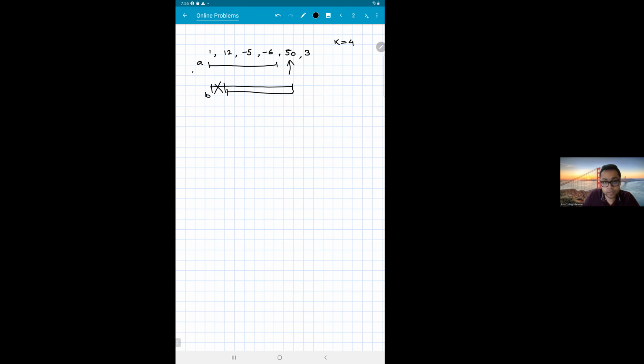So we calculate the average of this subarray, and now we are going to compare it with our maximum average. Likewise, we are going to do the same thing. We are going to include this element in our subarray, and we are going to remove the leftmost element from the previous subarray. Now we have this subarray average, and now we have A, B, and C. We can get the maximum of all these, and that's how we will get our maximum subarray.